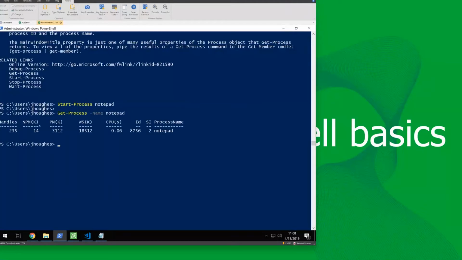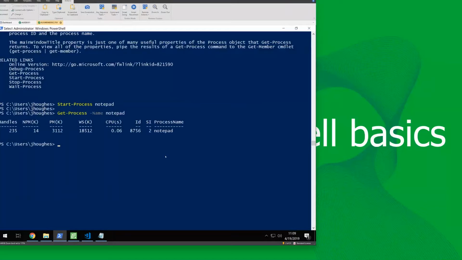So now this will explain to me, here's the handles, here's non-paged memory, here's paged memory, here's my working set, like processor time, the actual ID of the process itself, a session ID, and then what's the name of the process. So this list of properties is not all of the properties that exist for this Notepad process. And these are not randomly or even alphabetically selected, right? PowerShell has these formatting files that for all of these object types were created by Microsoft and preloaded into the system. And basically this is what Microsoft thought would be the most useful detail about an object.